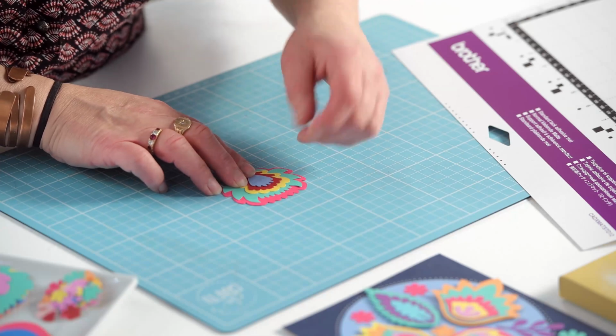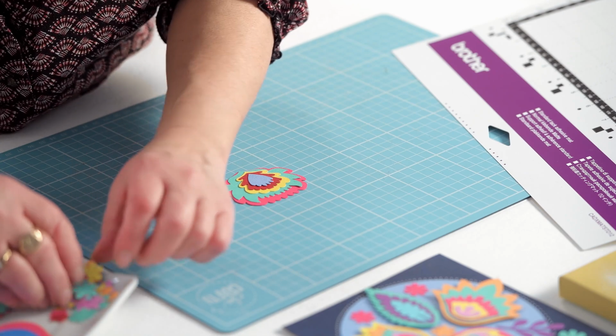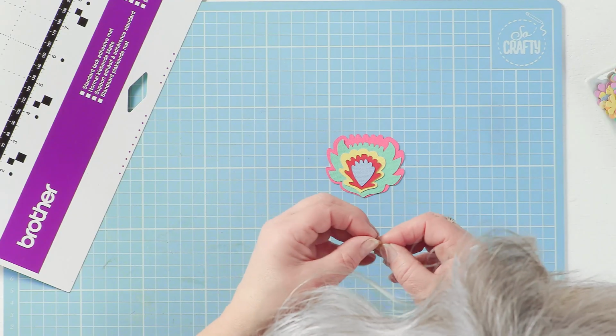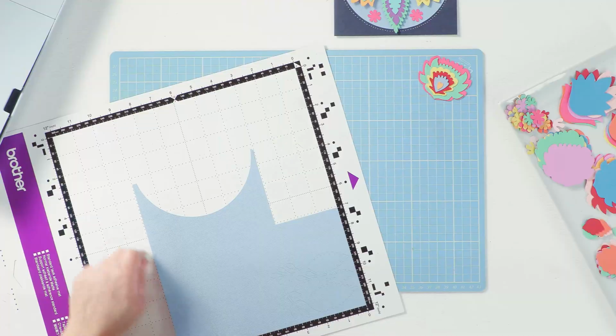And with these designs that I've done, you can see which piece goes in which piece because they are fairly distinctively different. But there's nothing stopping you altering the design to suit your needs, mixing and matching, like so. Let's just pop him to one side because I've cut my leaves now. And this is what I mean by being able to enlarge and reduce your designs so that you can then manipulate them to fit them in as small a piece of card as possible. Because you just save so much material.